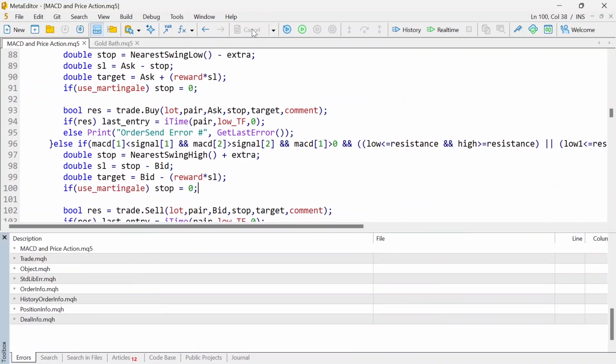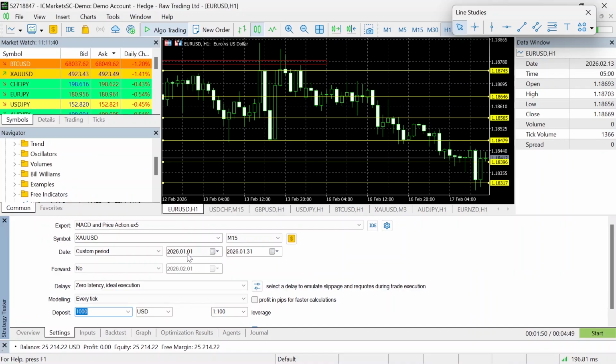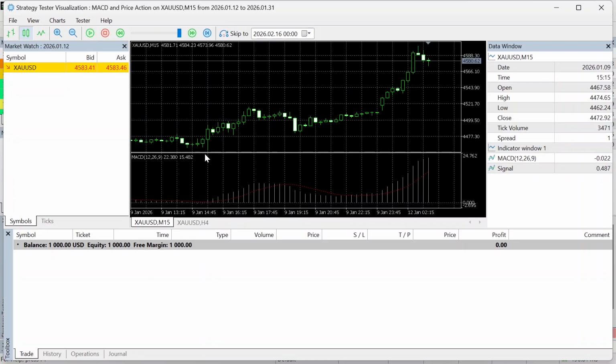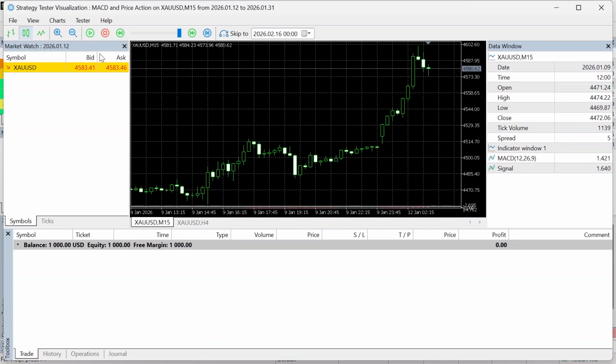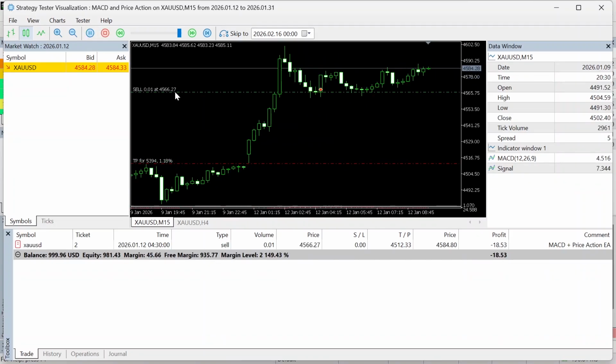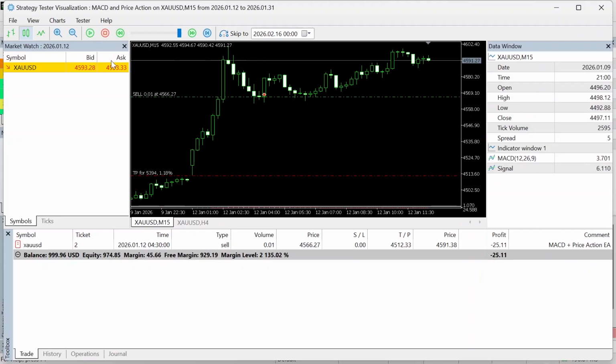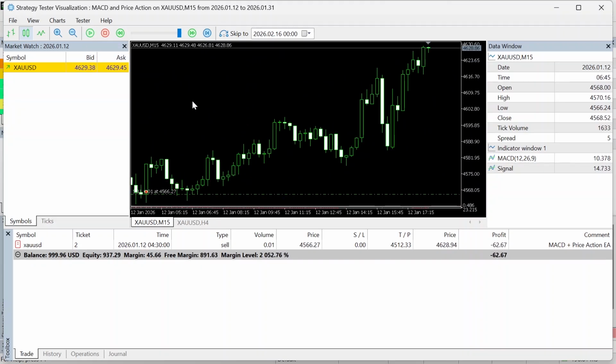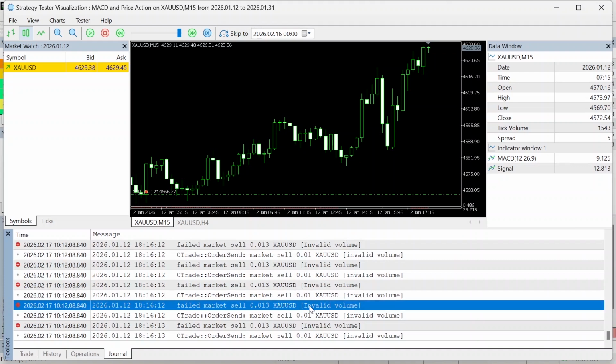Now save, now compile. So instead of going through all of this, since we realized that the starting position was done on the 12th of January, why not just start our back test there instead of having to wait again? So I'll quickly remove, make it collapse. Okay, that's very good. So we have our first position, right? And we don't have a stop loss. Okay, I think it should have kicked in. So there is a problem. So you can see it has passed. It's okay. So it's saying invalid volume.